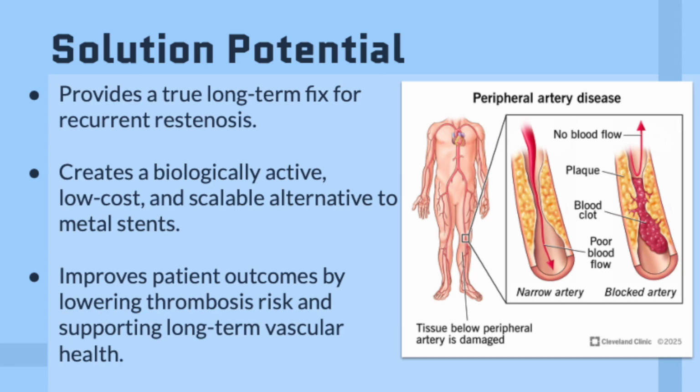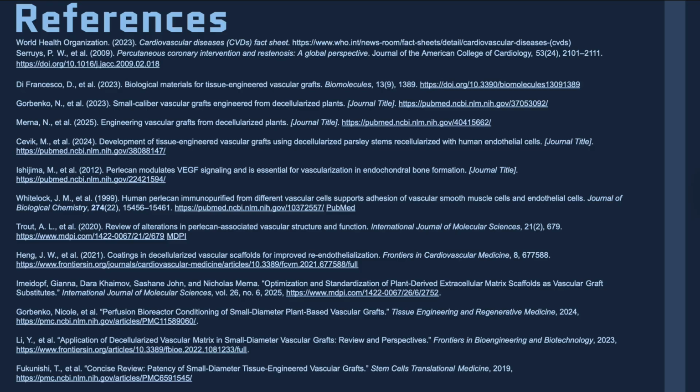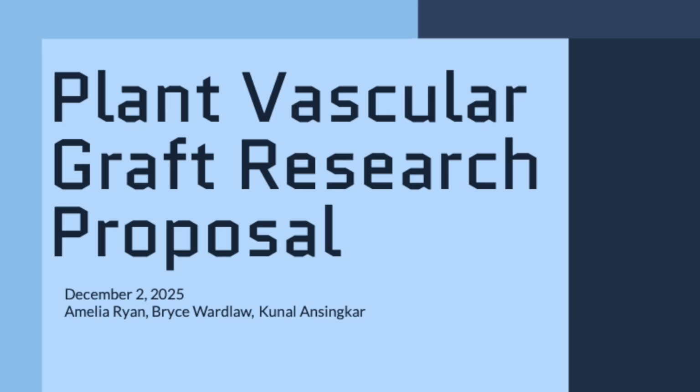And finally, the material source is a low-cost and scalable one. If this approach moves into preclinical and eventually clinical use, it could offer more accessible and biologically active alternatives to stenting, especially for small-diameter vessels where current options fall short. And then these are our references, and in conclusion, we propose that plant vascular grafts are the solution to this issue.